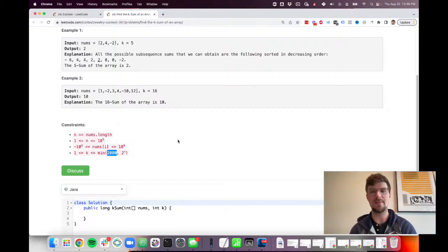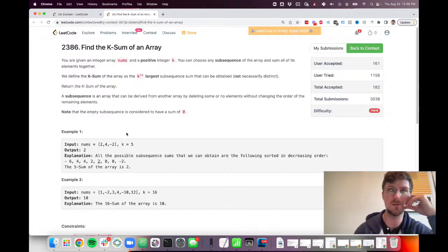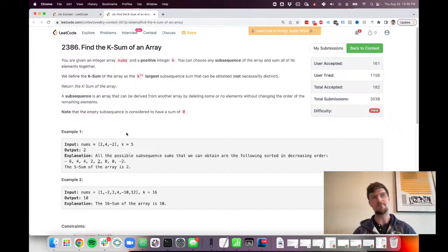Now, the other thing that's interesting here is that they make a big deal about how the subsequence has to stay in order, but that doesn't actually affect the sum, right? The subsequence is kind of a red herring there, because I think what makes sense for us to do is start by sorting the array. Then it's certainly easy to find the largest sum, because we just sum up all the positive values, and if there are no positive values, then it's 0. Then the question becomes, how do we find the second and the third and the fourth, etc.?